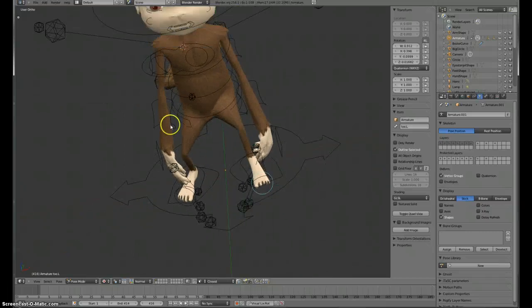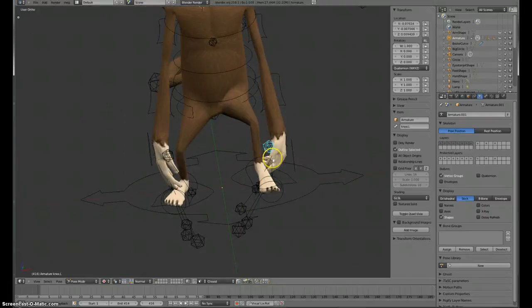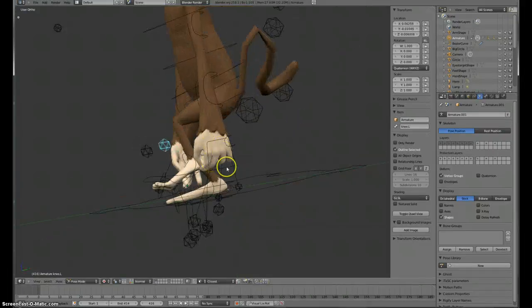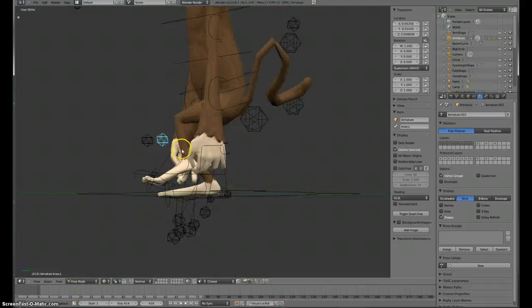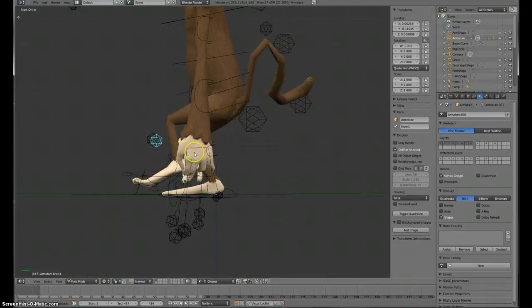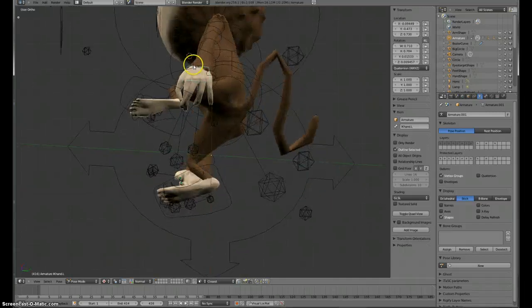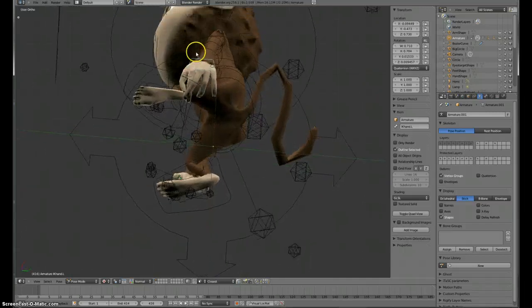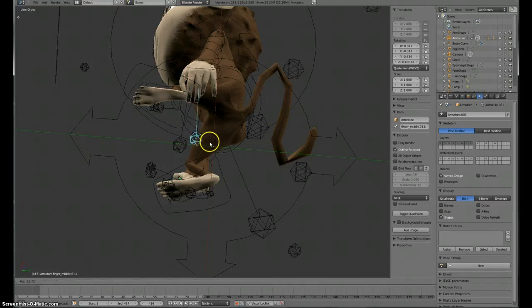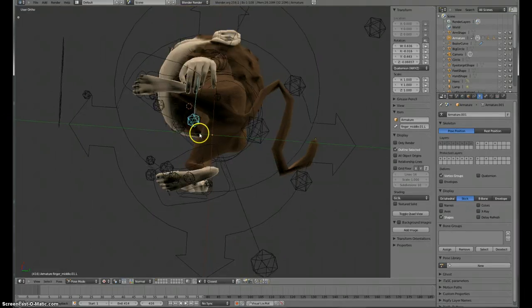You can also adjust the rotation of the knee to be a bit more inward or outward. Well, yes, that kind of control. Let's go to the hand. The hand is quite complex because you have the five fingers. Here you can see this one is a bit twisted, so I'm gonna adjust it a bit.